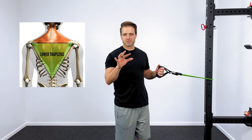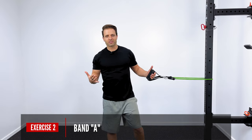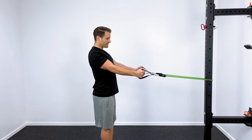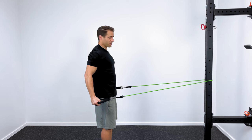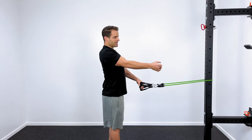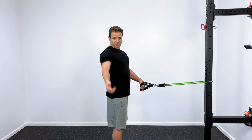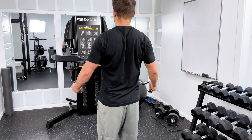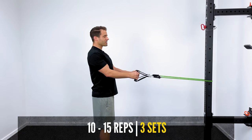If we want to strengthen the trapezius muscle — an important muscle that controls where our shoulder blades are — a Band A, like the letter A, is one of my favorite exercises. With the bands out in front of you, pull with arms straight until the handles get to about your hips or even behind your hips, then slowly return. As you do this, rotate your thumbs out so that at the extended position your thumbs are pointing outward — you're externally rotating through the shoulder while performing the A. Squeeze those shoulder blades together throughout. Three sets of 10 to 15 reps.